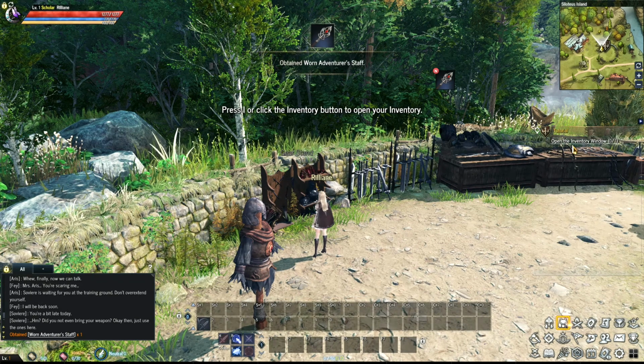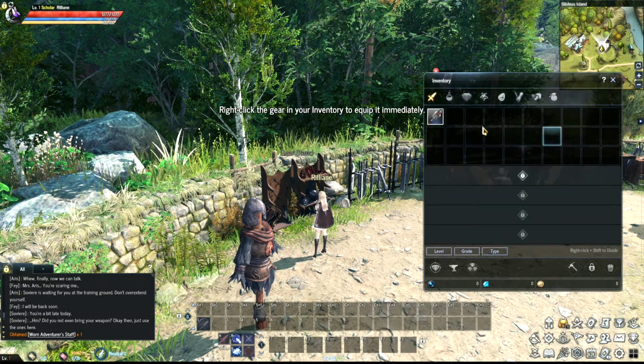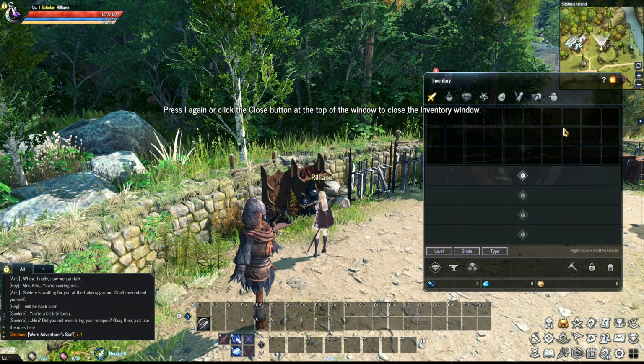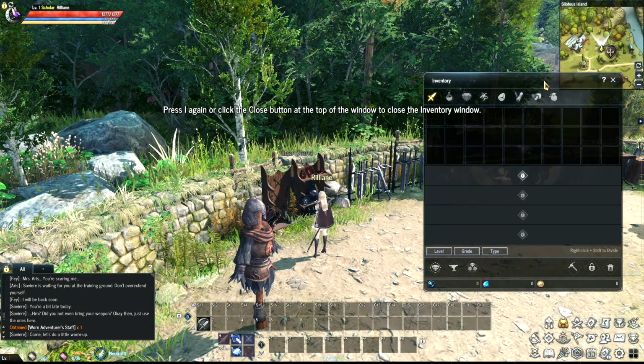Press I or click the inventory button in the bottom menu to open your inventory. Click on the gear in your inventory to equip it. Press I again or click the X. Come, let's do a little warm-up.